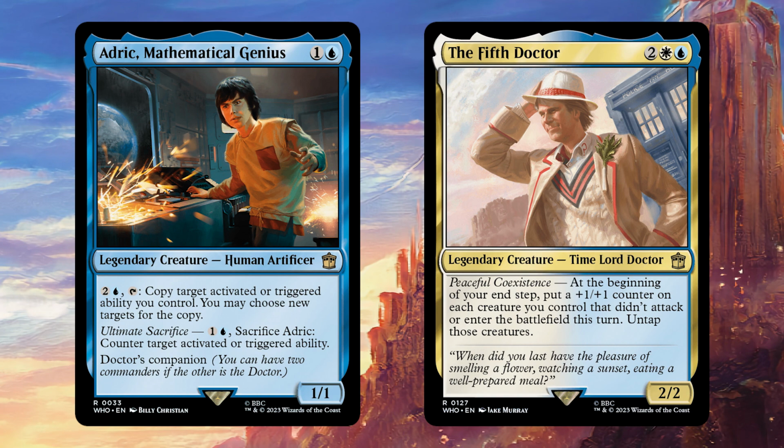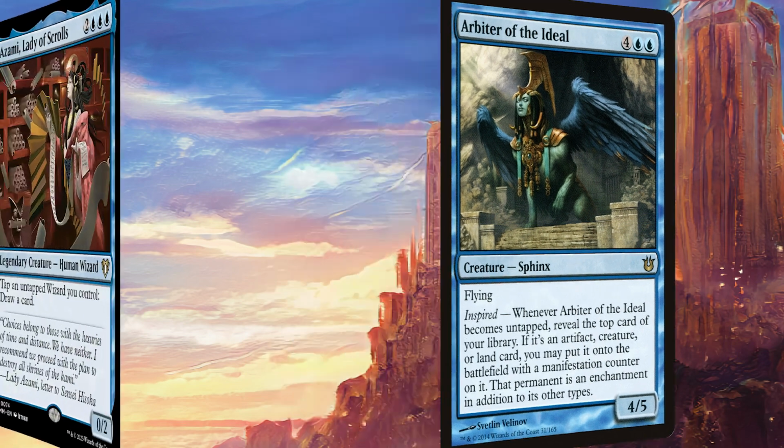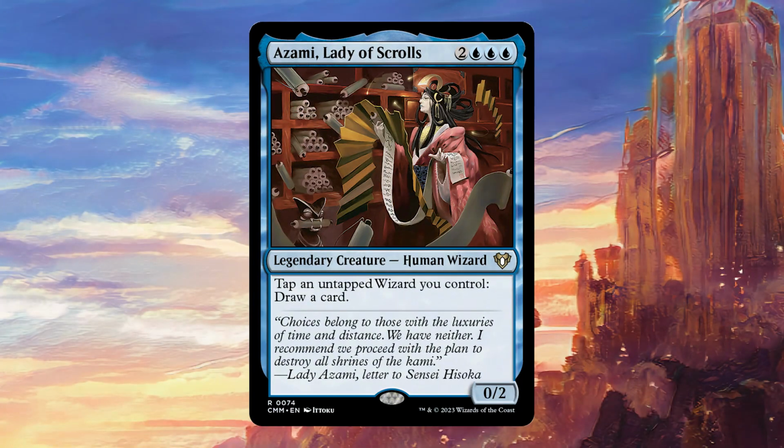And for creatures, we're starting off with Arbiter of the Ideal. So we have a lot of ways to tap stuff in our deck, and this Inspire trigger is going to happen a lot with the Fifth Doctor, so it can keep playing stuff from the top of our library for free. Azami, Lady of Scrolls, is fantastic in this deck.